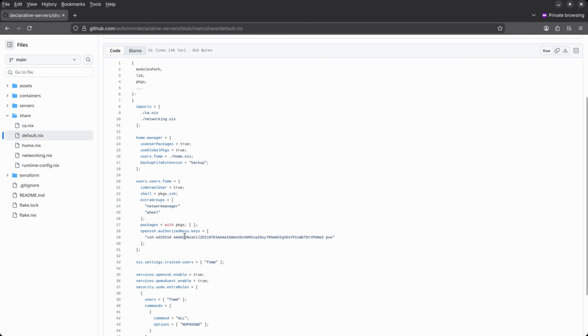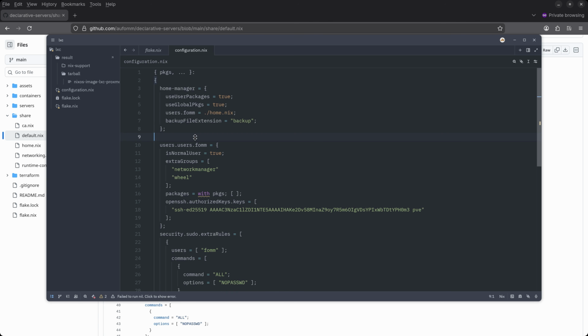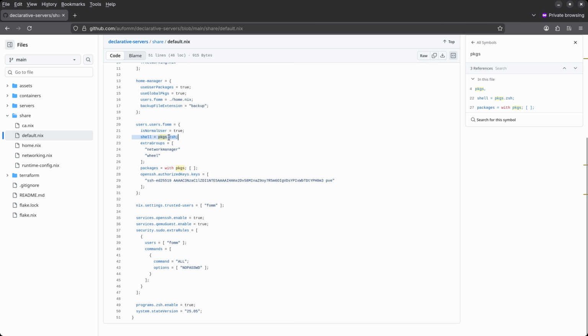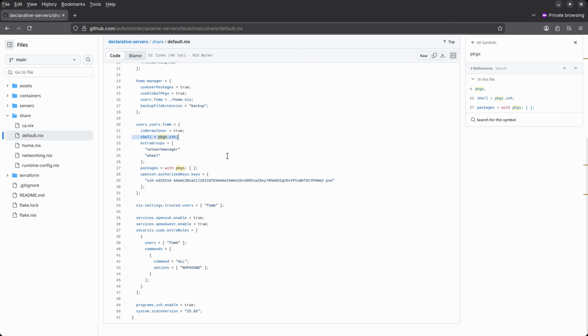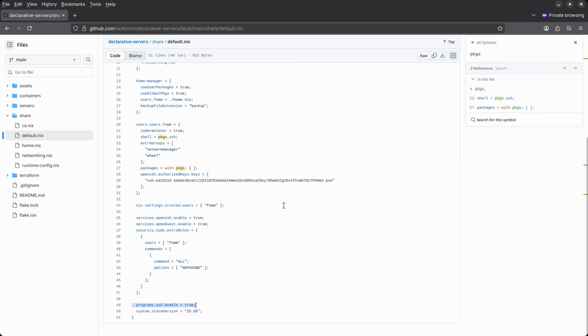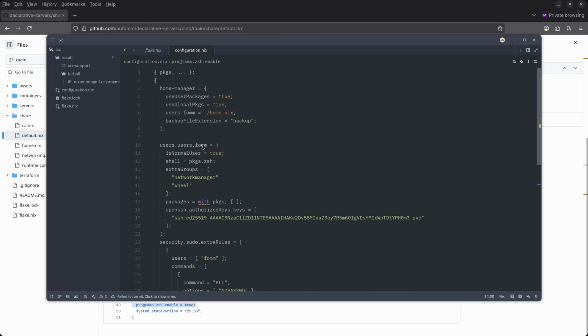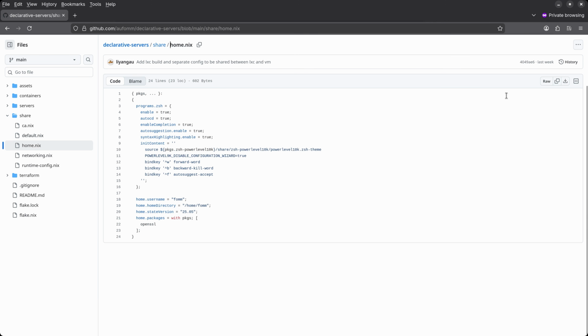So the first thing I need to copy is the home manager side. So I will have the home manager side, and I will also copy the shell to use ZSH as our shell. Of course, we need to enable this shell globally, per system, I should say. That's about it for the default. And because our home manager used this home.nix, we need to create this file as well. So home.nix. I will just copy the whole thing.